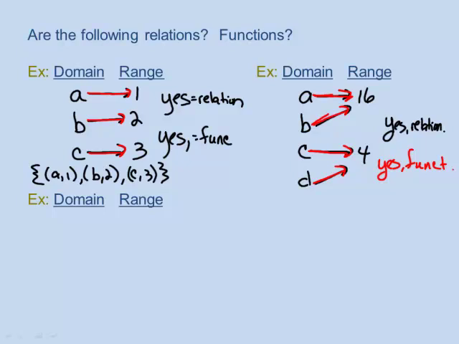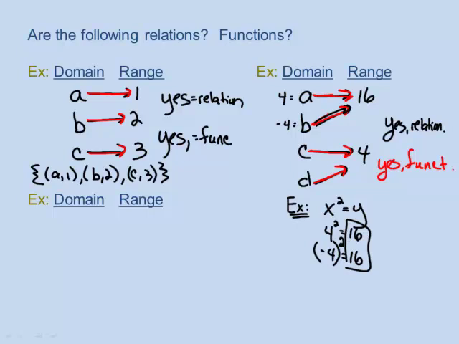And an example of that in terms of an equation where you might see something like that might be an example like this. Let's say you had x squared equals y. Notice here, you could put in an x value of 4, and 4 squared equals 16. So for example, A here might be 4. Or you could put in negative 4 for x. So in this case, let's say B was negative 4. And if you put negative 4 in and square it, you also get out 16. Same value as shown by these arrows.